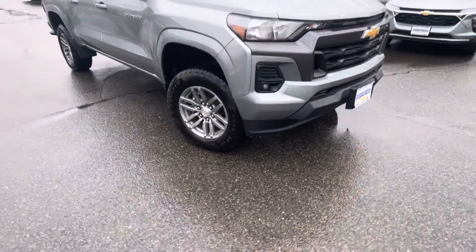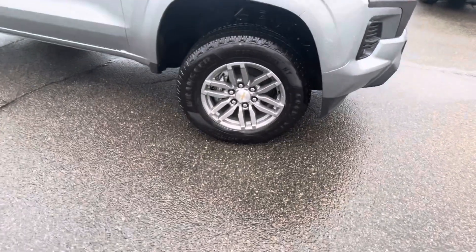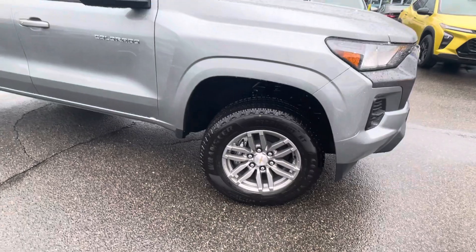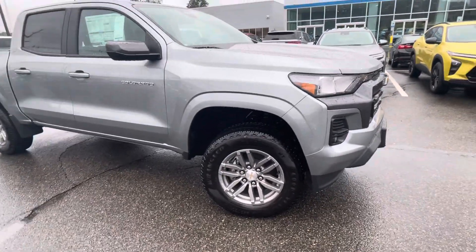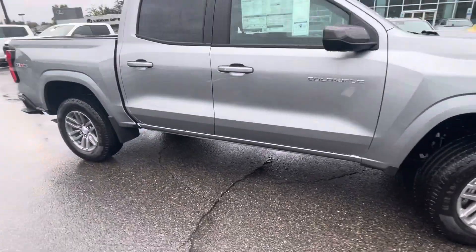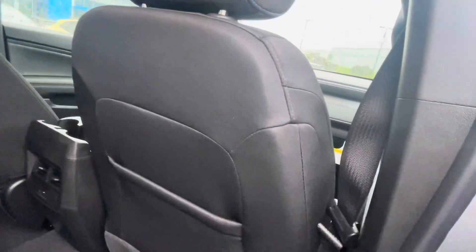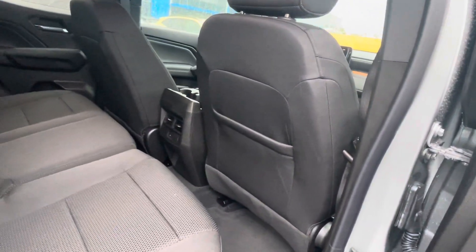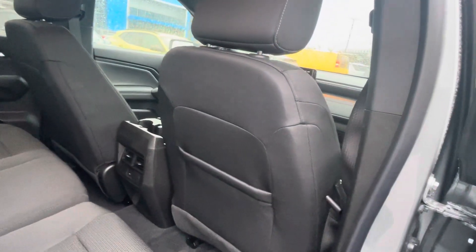I love the wheels on this one. It's an aluminum wheel, painted, with a lot of tire — an all-season Goodyear Wrangler tire. Like most GMs, it has ABS brakes, traction control, and stability track. One of the improvements they made for the Colorado is the interior space. They did a great job adding more space, and I love the contour to the back of the seats — it really gives rear passengers more leg room without interfering with anybody sitting up front.